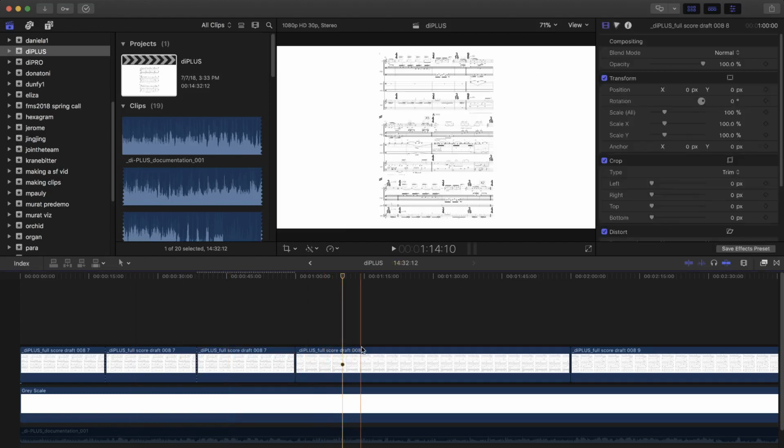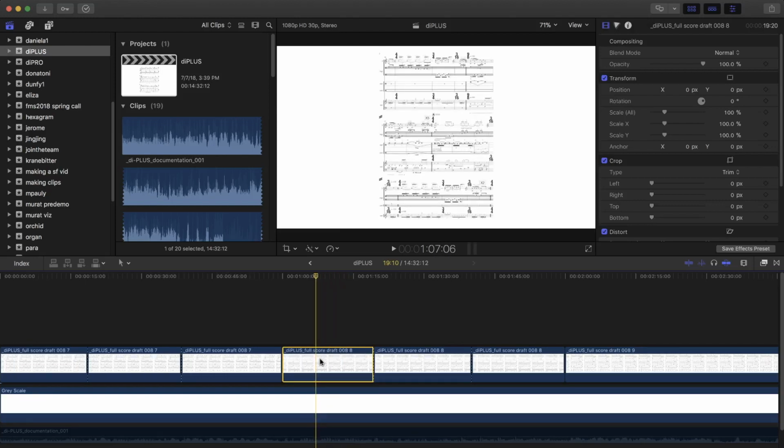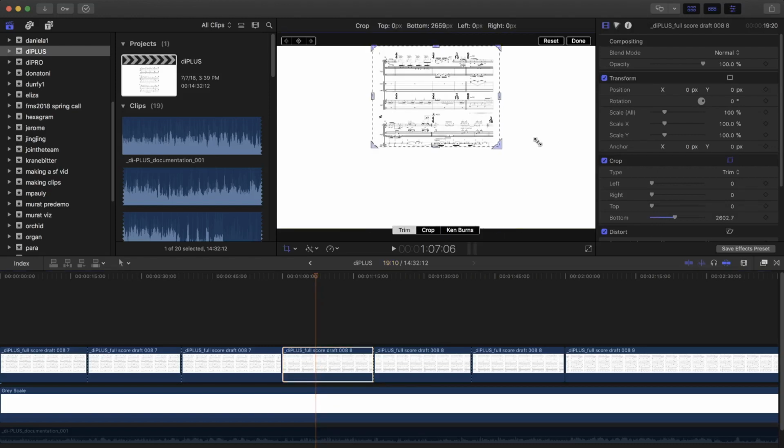All right, and repeat the process over and over. Again, pull up your blade tool, make 2 incisions in the next page. Hit A to bring back your arrow cursor, and then rinse and repeat. And at this point, I'm just going to go ahead and speed myself up.